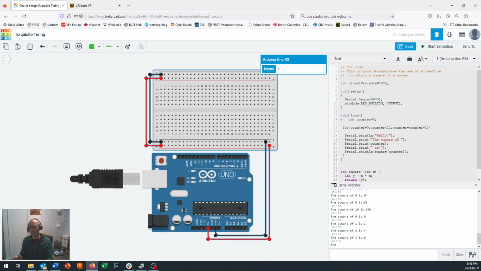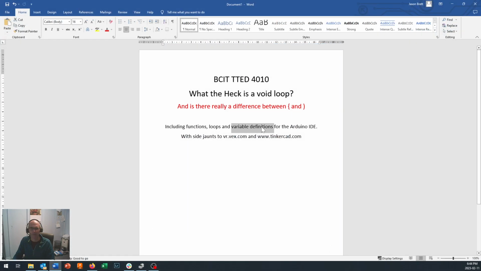So global variables are fine for the small programs we write. But when you look at big programs that are shared between many programmers and have many different functions and programs all working together, it's very important to keep variables and code local and just pass the expected values back and forth from one section to the other. So there we go, a little more information on our local and global variable definitions in the Arduino IDE.